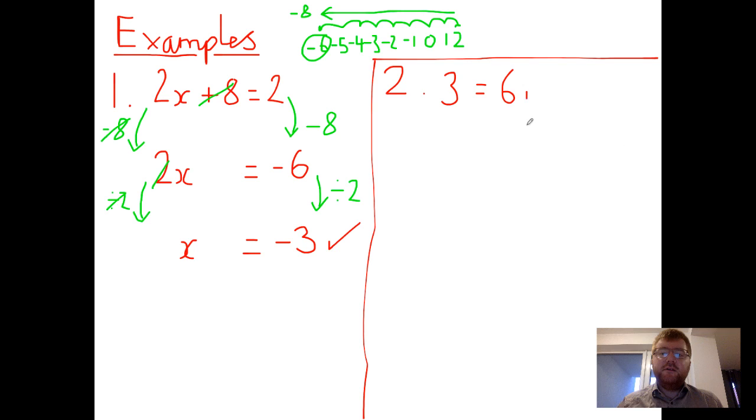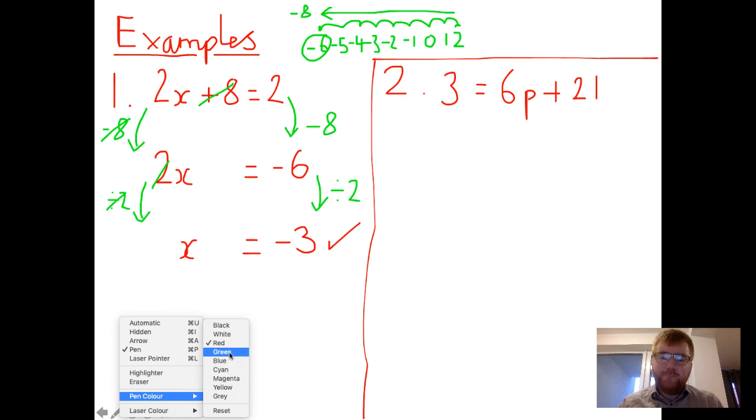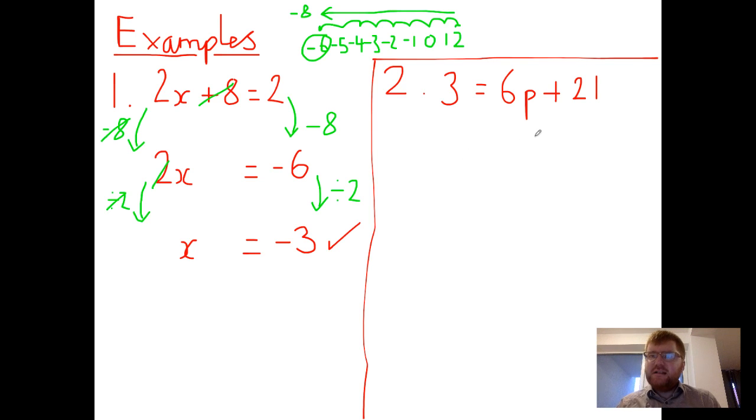6p plus 21. And this is kind of the mirror image of the example I did in solving equations part 1. You'll notice the p is on a different side of the equation, but we'll deal with it in exactly the same way. We'll flip at the end. But first things first, we've got some algebra to do. All your favourite word, I'm sure, at home. So let's have a look.